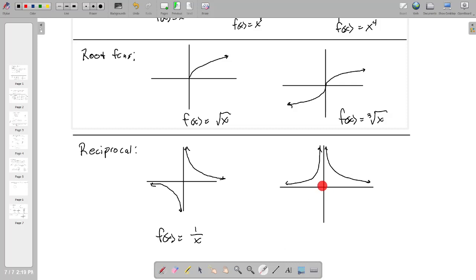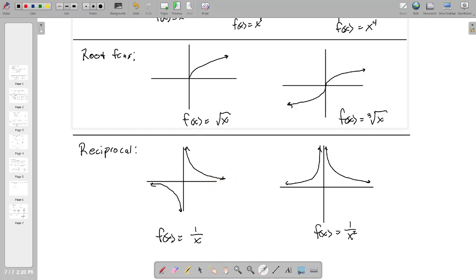It'd be a little bit steeper towards 0. So as we get closer and closer to 0, this would be steeper when you have f of x is equal to 1 over x squared. Now that's true for any power. If the power on x increases, then this will be steeper and steeper. If you have an even power, the curve is above the x-axis. And if you have an odd power, you'll have half of the curve above the x-axis and half below. Again, if the power is a higher odd power, it will be steeper here and shallower here.